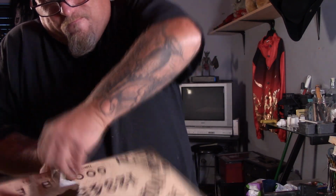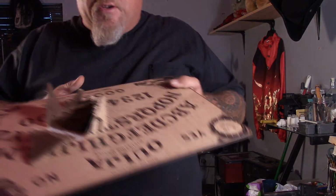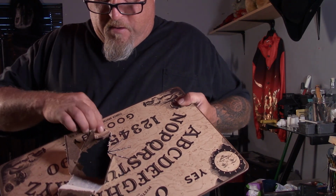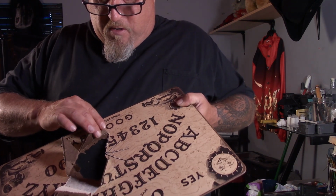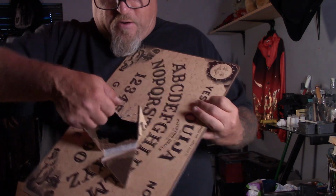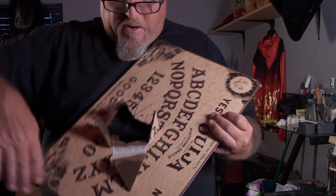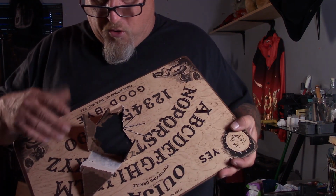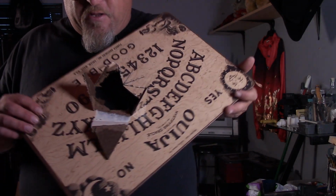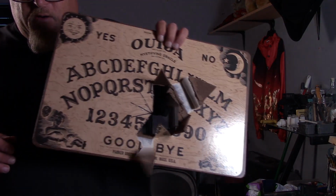So I'm going to use some pliers to have more control on this so I don't rip too much of it, although I'm not really too concerned. It'd be a bit easier if you use some pliers, and that way you have more strength and control. So we're going to do that, and I'm going to come back, then we're going to get into the Sculpey version of this build.